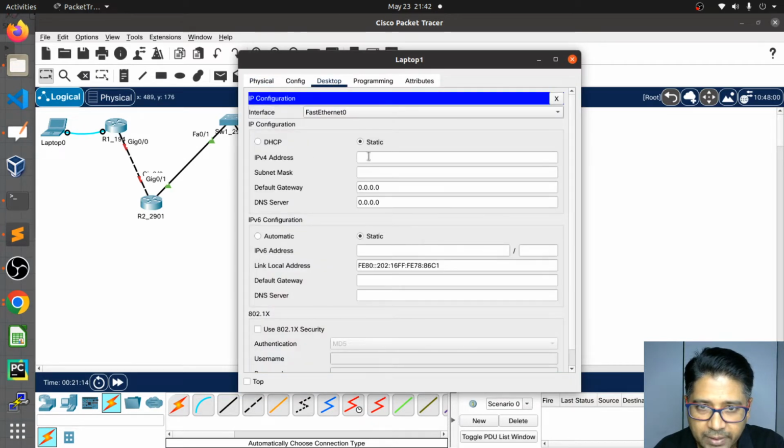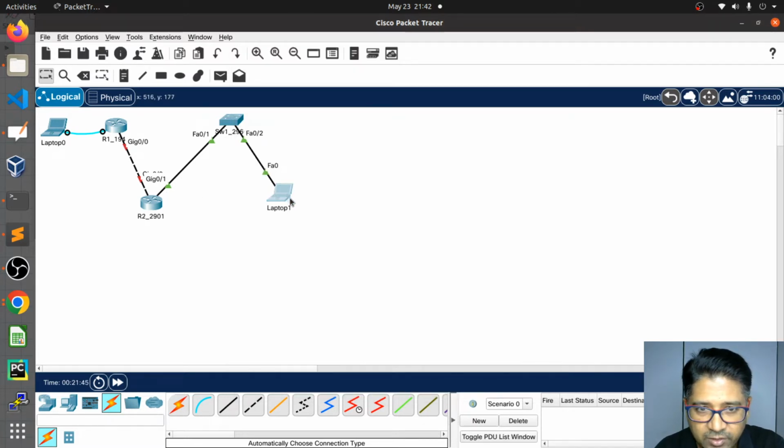That will be 192.168.1.100 with a slash 24, and the default gateway will be the IP of my router. Always, the default gateway will be the IP of the router of that LAN. So in that LAN, the IP I gave the router is 1.1, and 1.100 for this.